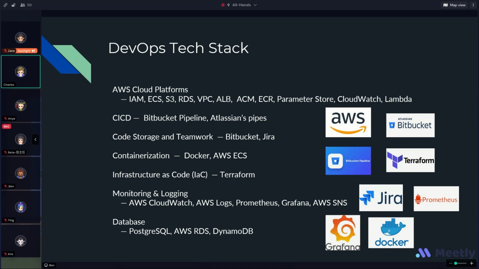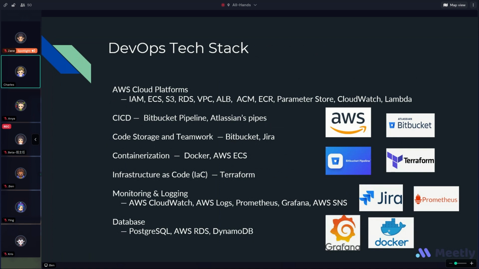We use Bitbucket Pipelines for CI/CD. Bitbucket Pipes provides a simple way to configure our pipeline. I think it's powerful when we want to use a third-party service like AWS.